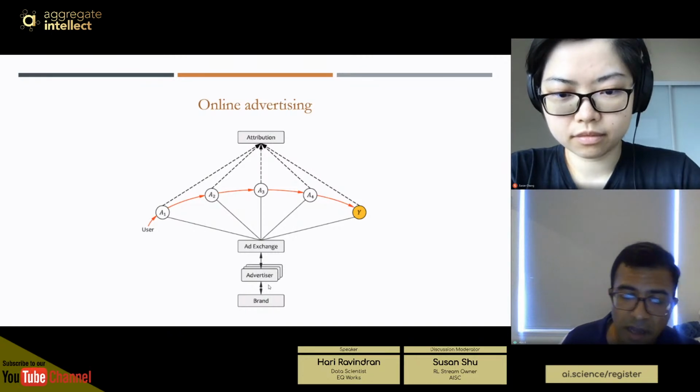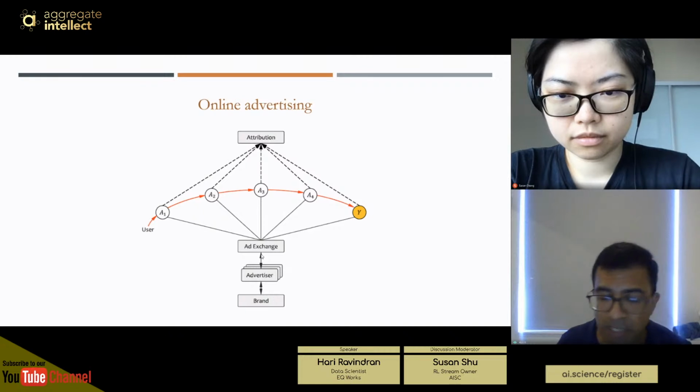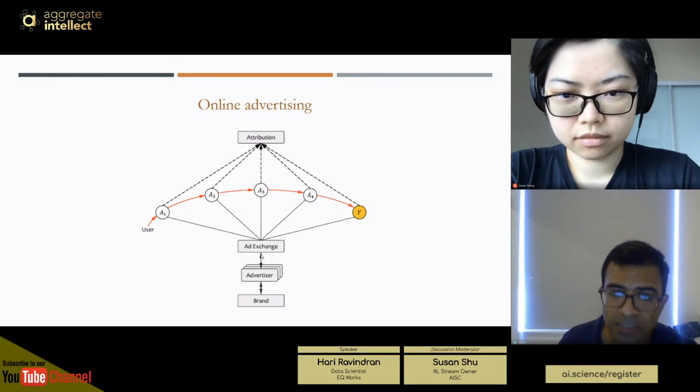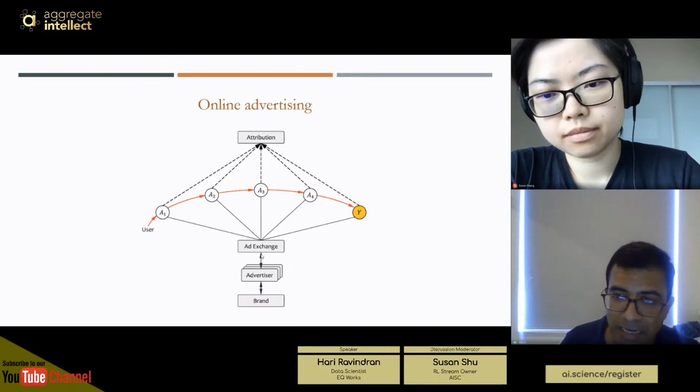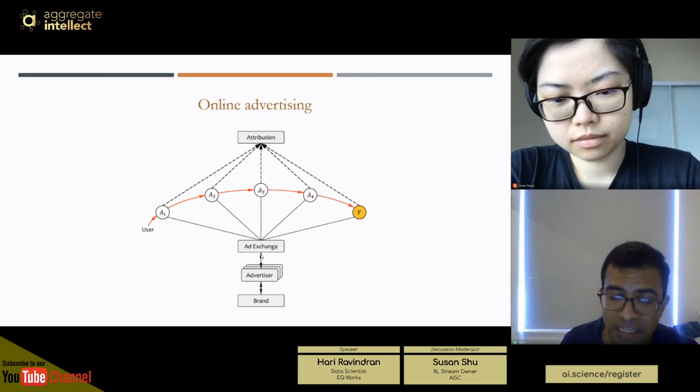These advertising agencies also have a sophisticated system of finding out the inventory of ad space. Usually this inventory of ad space goes through what is called an ad exchange. An ad exchange is where a bunch of advertising agencies log in, and they keep track of what kind of advertising space is available. Google has an ad exchange, for example, and Facebook. So advertisers constantly monitor what ad space is available and what isn't. A real-time bidding process is also run at the same time to sell these advertising spaces to the advertising agencies.